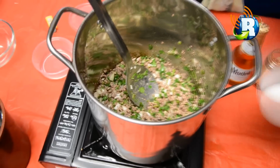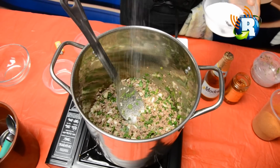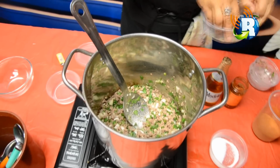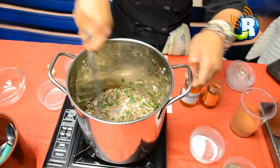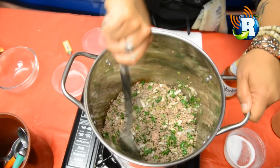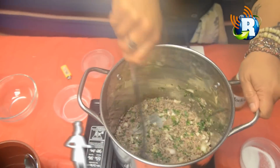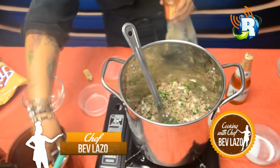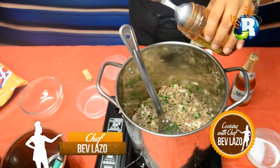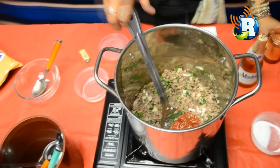Now I'm gonna add some salt. Doing the high salt, pepper. I'm gonna saute that just a little more. Smells good, smells good. This is for your Super Bowl, guys. All right, now I'm gonna add a couple, well, 1 tablespoon of sambal.